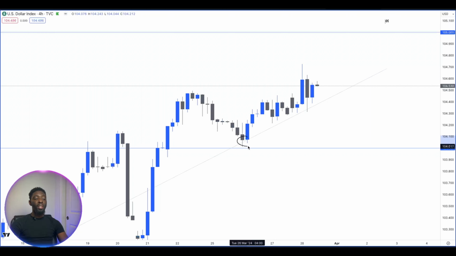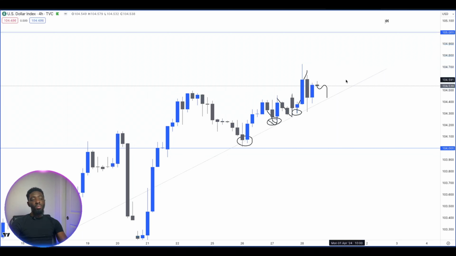We had a test of this trend line, and we still see price moving towards this trend line, and there's a reaction from the buyers. So each time you have a pullback, there's a reaction from the buyers. You have a pullback, there's a reaction from the buyers. So how do you prepare yourself for next week? The things that you try to look out for is, say, a move to the psychological number again, and then you have another move to the upside.